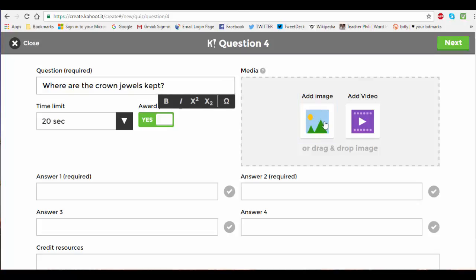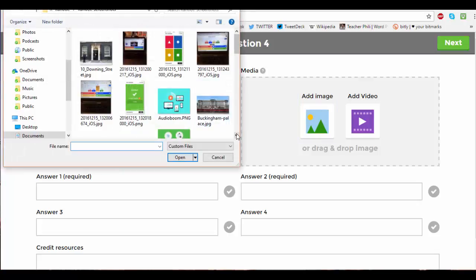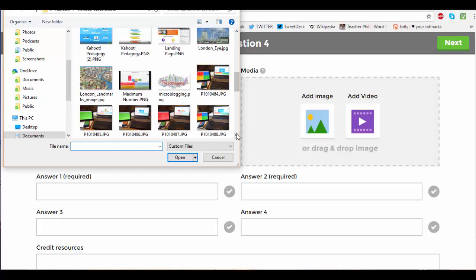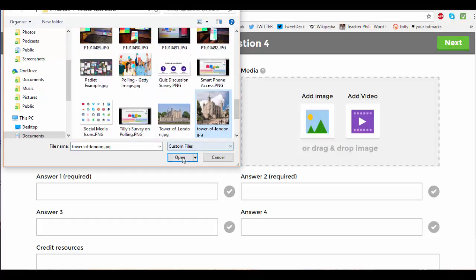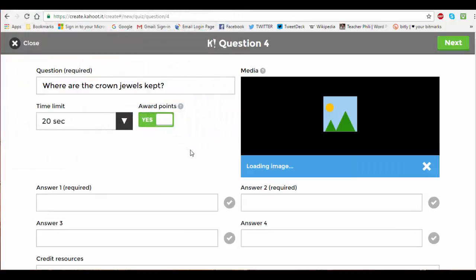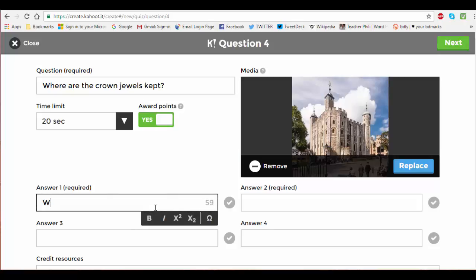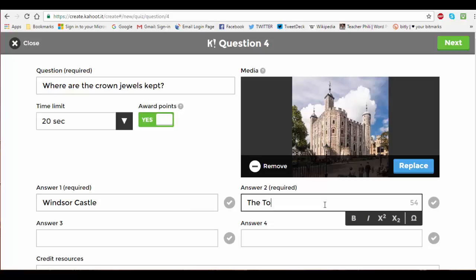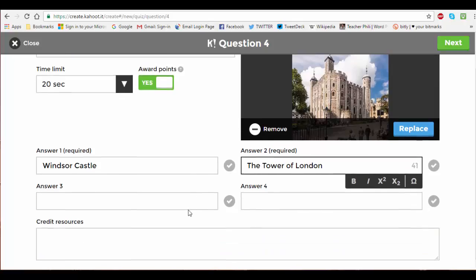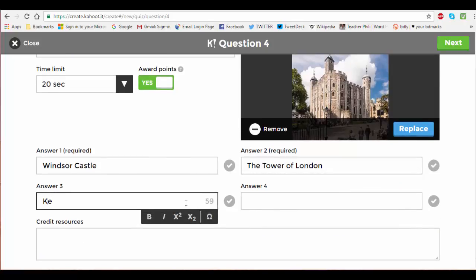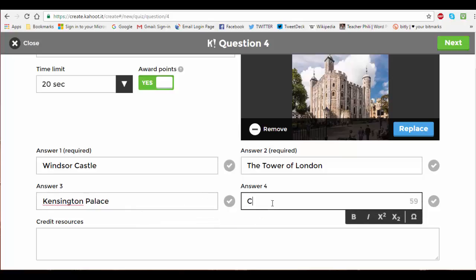Here, another image. Of London, say Kensington Palace, and let's say Canary Wharf. Okay, and for this one I'm clicking here.